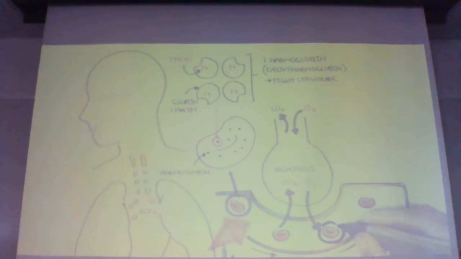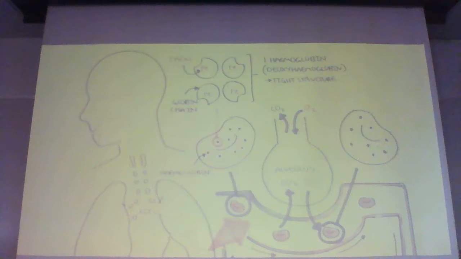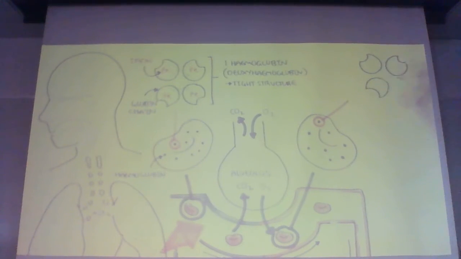So let's see what happens when deoxyhemoglobin receives oxygen. Each of the receptor sites on hemoglobin accepts oxygen. Well, the reaction is rapid, requiring less than 0.01 seconds. Remember, in deoxyhemoglobin, the globin units are tightly bound in a tense configuration, a T configuration, which actually reduces the affinity of the molecule for oxygen.